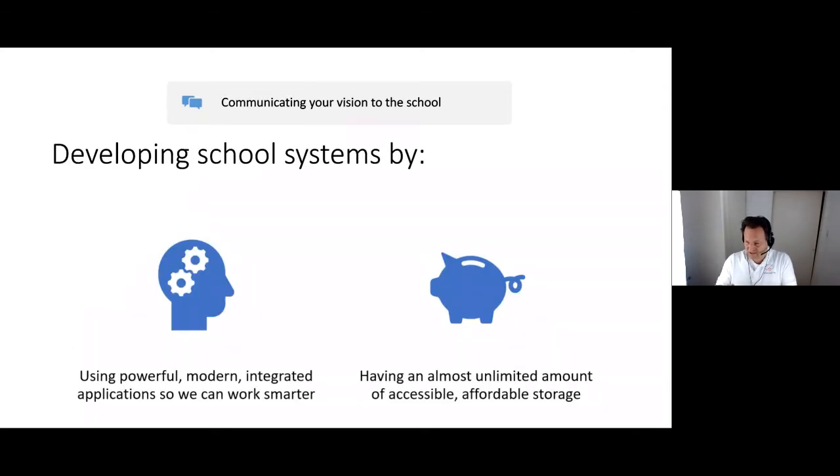And then there's the technical side, because that was the teaching and learning aspect, which is crucial. But you also need to make sure this all works with the technical stuff that you're doing. So you're going to work with your IT team, and you're going to make sure that the strategy that's in place also does something for them. So in this case, an unlimited amount of accessible, affordable storage. That's a lovely thing. And it also means if you're using these modern technologies, you can use modern devices, and that's where you start having your inking and your pen devices and things like that.